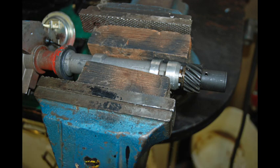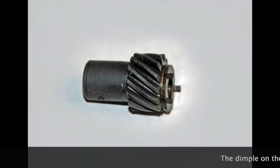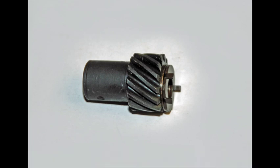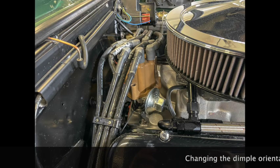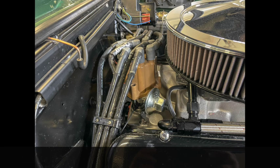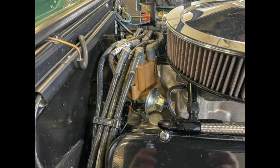Next, knock out the roll pin on the distributor gear. The gear, oil slinger, and stock shim pack are shown in the photo — note the orientation. The factory Delco distributor gear has a dimple in it that aligns with the pointer of the rotor. Some aftermarket replacement distributor gears do not have a dimple. However, the gear can be installed 180 degrees off to fine-tune the distributor housing position on the engine. If you cannot set the initial timing without the vacuum advance canister hitting an OEM spark plug wire bracket or intake manifold runner, simply remove and reinstall the distributor drive gear 180 degrees. Flipping the drive gear provides approximately 14 degrees of distributor body movement. This is especially important in Corvettes with ignition shielding, and some aftermarket camshafts don't account for this in early Corvette applications.